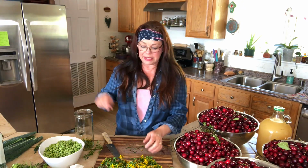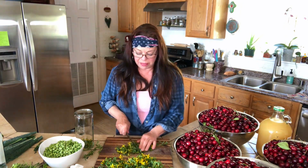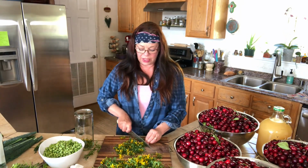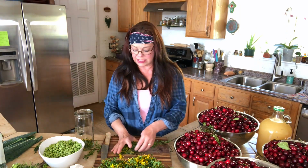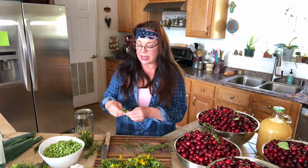And I'm going to take my St. John's wort and I am going to loosely fill this jar with the herbal matter. I'm just going to chop it just a little bit. It helps release some of the chemical constituents. And I'll tell you, the hypericin that is contained in the flowers is such an important, it's the vital part of the medicinal properties of this herb, actually.